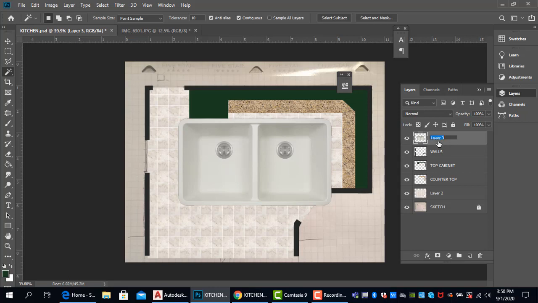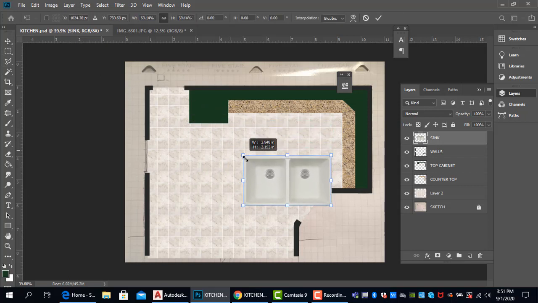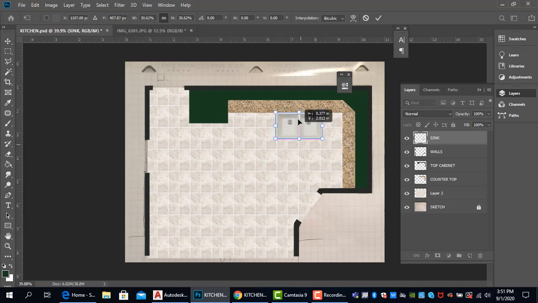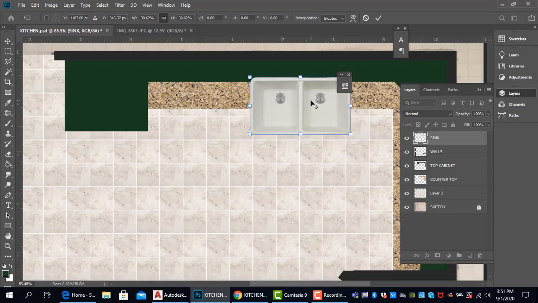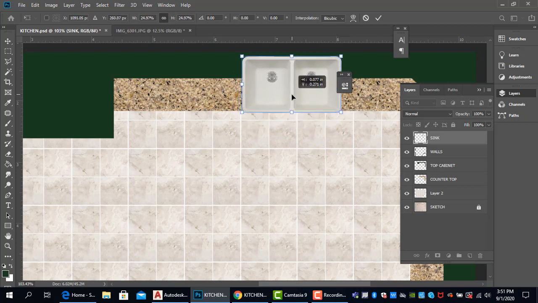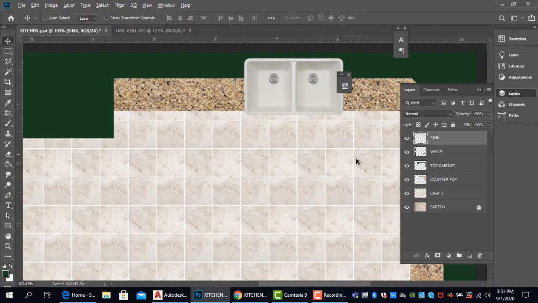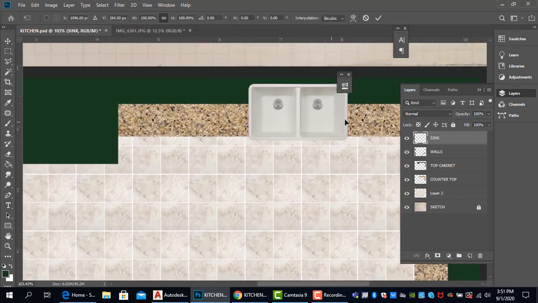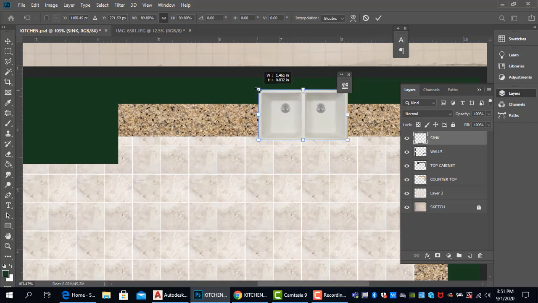Now, again, always name your layers. So this one is now going to be called sink. Now I'm going to, of course, scale it down. So Control T, scale it down. And I'm going to put it right there. I'm going to zoom in a bit. Okay, I think it should be a little bit smaller. Let's see. Yeah, around that size. It usually sticks out a little like that. Let me see. No, even a little bit smaller.